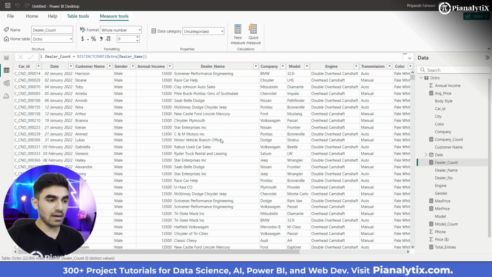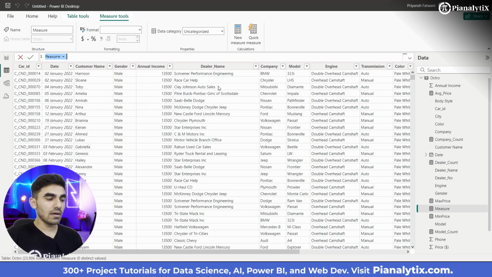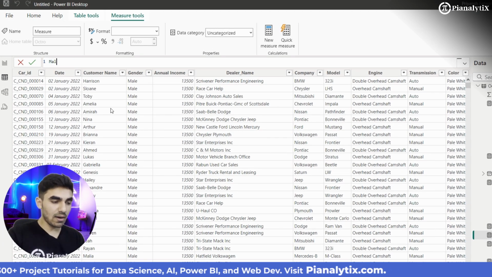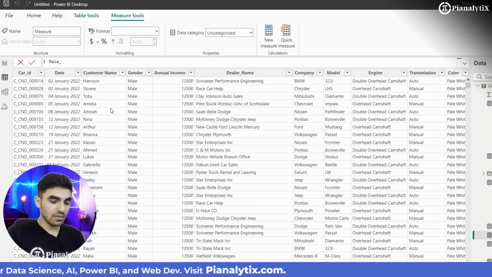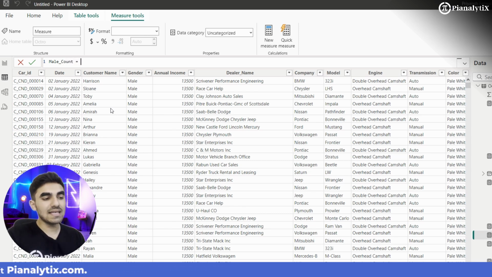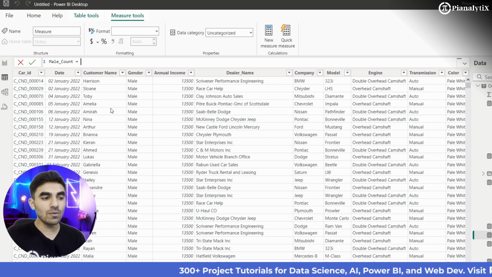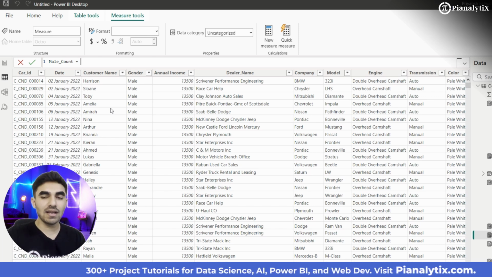Now I need another count, which is about how many males and females there are. For that, I'm going to name my measure male count. If I use the distinct count function and pass the gender column as the parameter, there's no point, because it will return just 2, as there are only 2 different genders in our gender column.